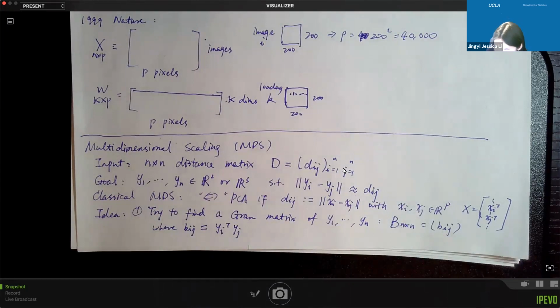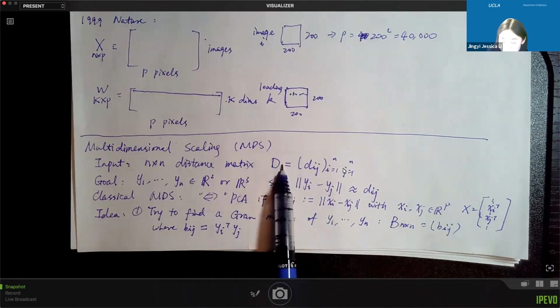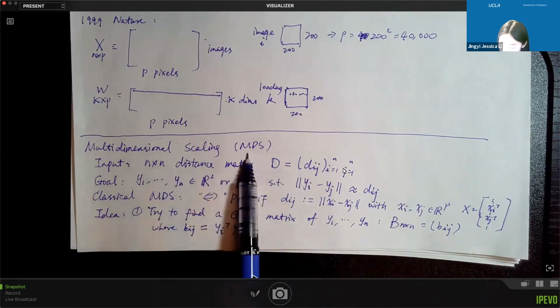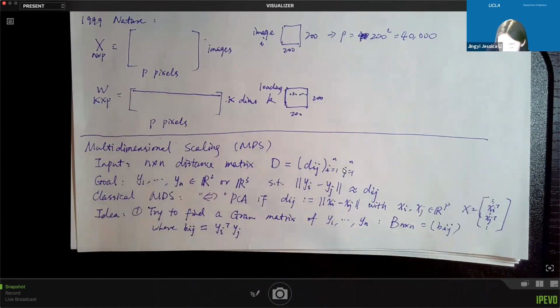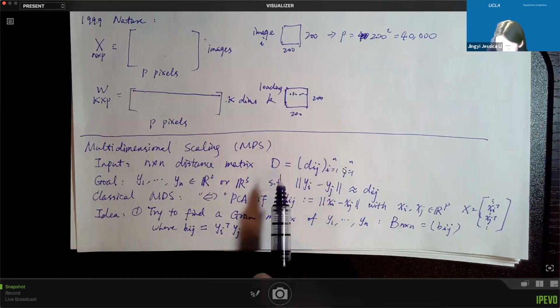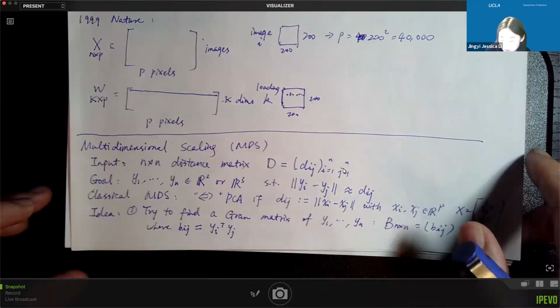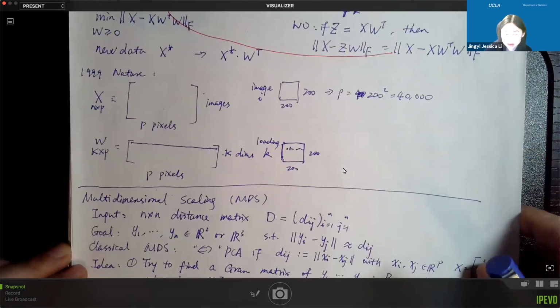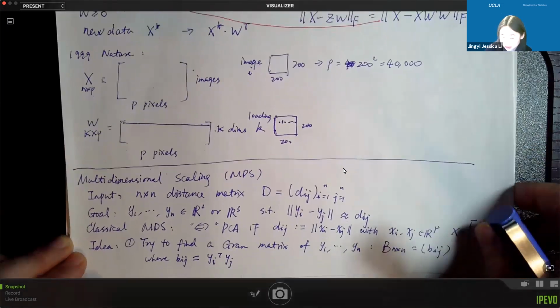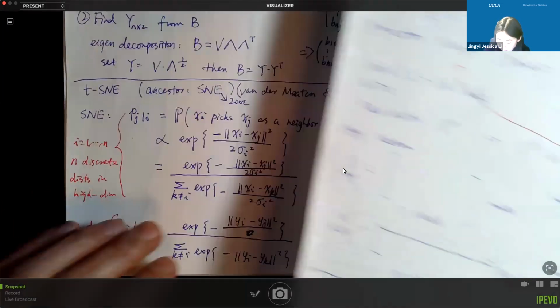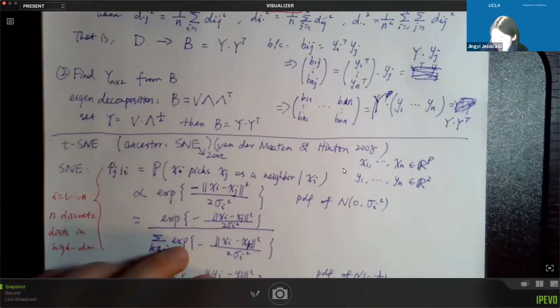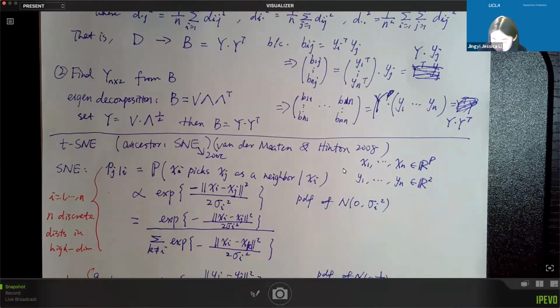And if we know that the MDS distance matrix was calculated as the Euclidean distances from the original data, when that happens, then classical MDS, which is what we introduced, is equivalent to PCA. Okay, but it is not required that Dij must be Euclidean distances in the high dimension. So that's why MDS can be considered as more general than PCA, and it requires less for the input. Okay, then at the end of our last lecture, we introduced tSNE.